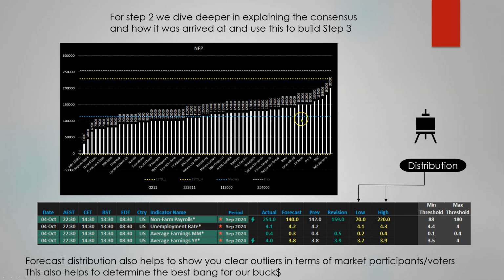So that's why I said you don't really need to get to the market's maximum. 180K is a clear outlier. We only have one bank here. So that's a clear outlier in my opinion. And that's why when I was building my trade plan, I put the maximum threshold here at 180K. So if I saw 180K, I was going to pull the trigger nonetheless. So this is for a higher print.